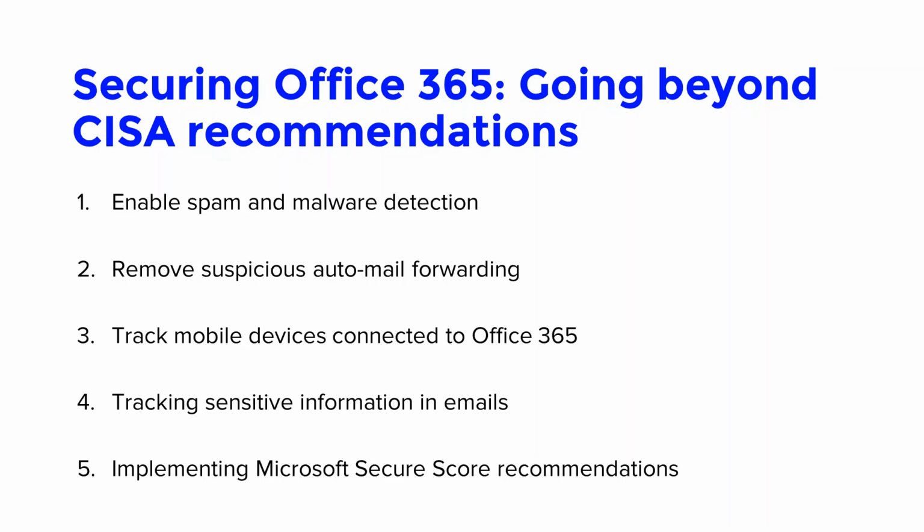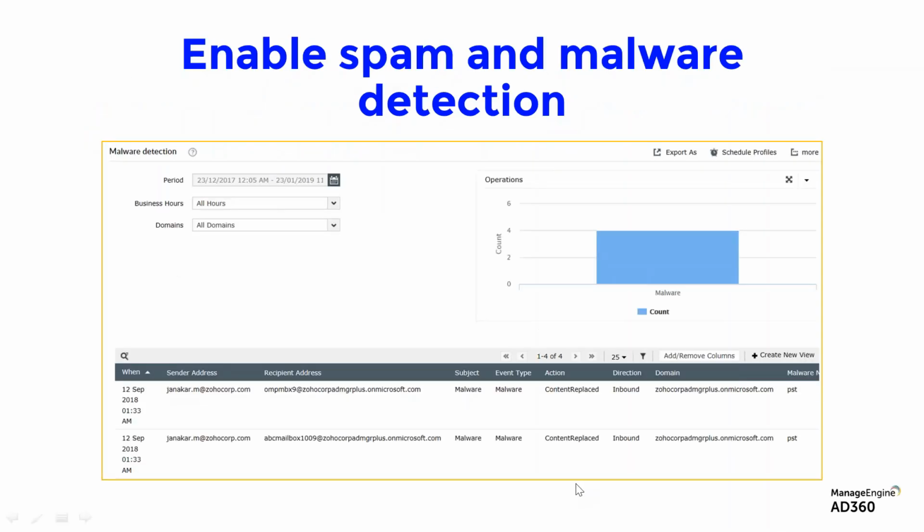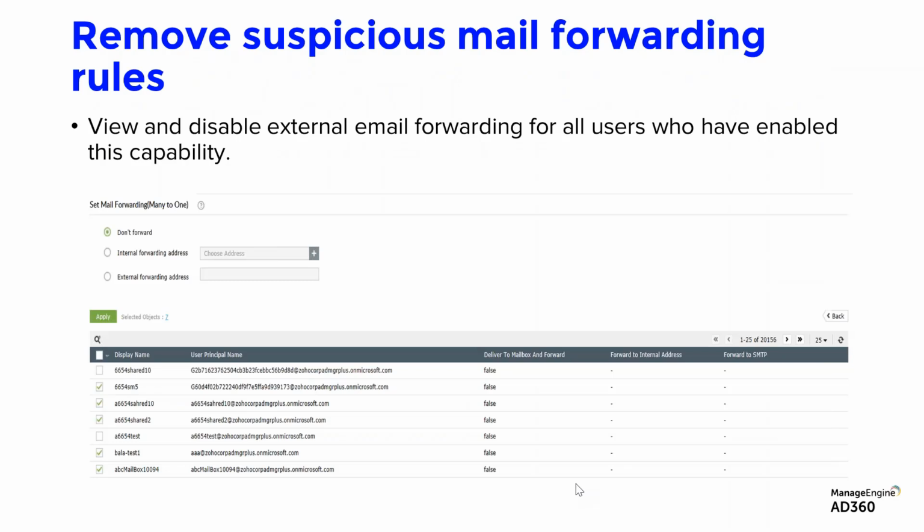What if I tell you, you can have an out of the box report that tells you who are the users in your organization who've set mail forwarding to external email IDs? So you would not just be able to see those email IDs, but instantly disable or perform an action right on top of those, have them disabled in any capacity.